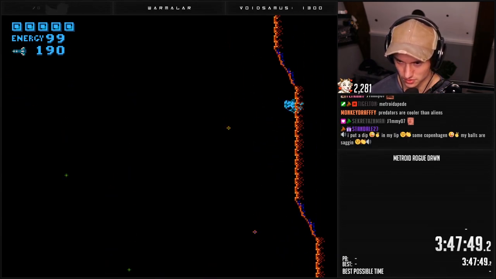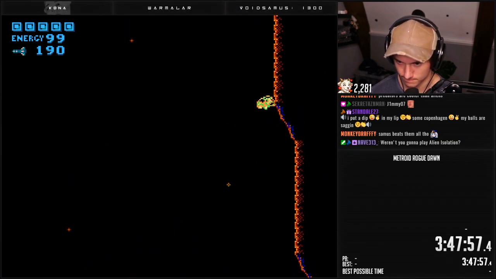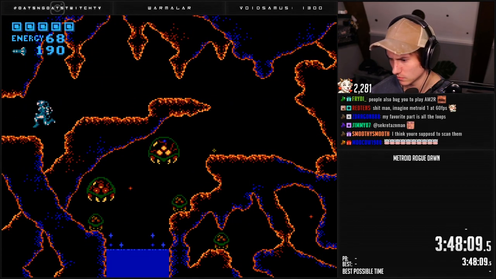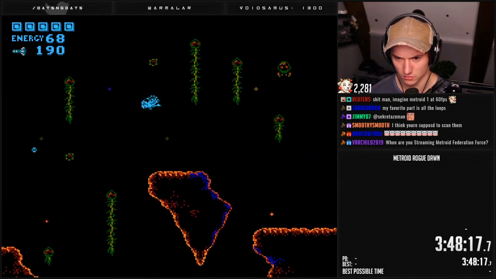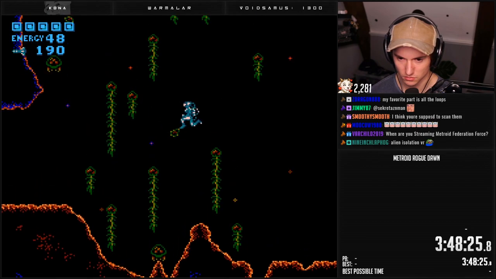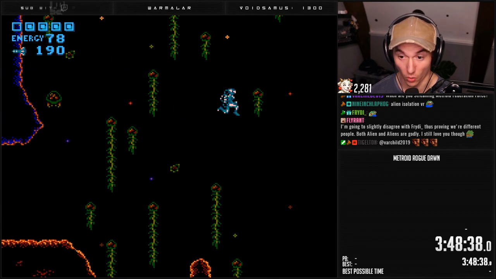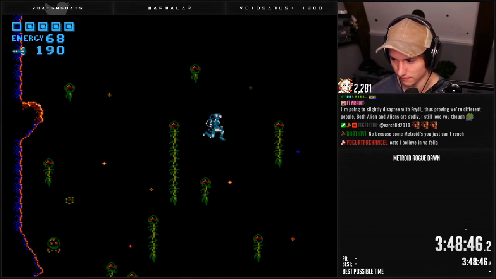Am I supposed to kill all the Metroids? Why'd you break me up? No, they just keep coming back. I don't think I can get up there. Can I land on this? I feel like I've been trying to and I've failed. Oh, I can. I thought I tried to earlier, but maybe I accidentally hit the vine thing on it.